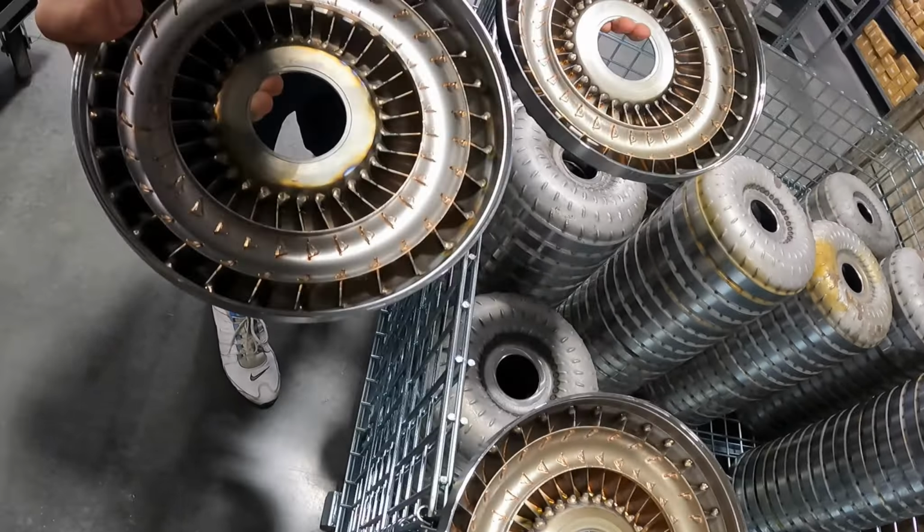So less efficient, I use that in quotes. A less efficient converter is going to be a higher stall speed. Okay. Until you get to a certain RPM. Correct. Right. Once you get to a certain RPM, there's a sprag inside this, and it allows the stator to freewheel, because what actually happens is the fluid wants to come back around on the other side of the blade and it lets it freewheel and couple up nicely. So at a high RPM, this is freewheeling inside the converter. At a lower RPM, it's stationary and it's redirecting the flow that way.